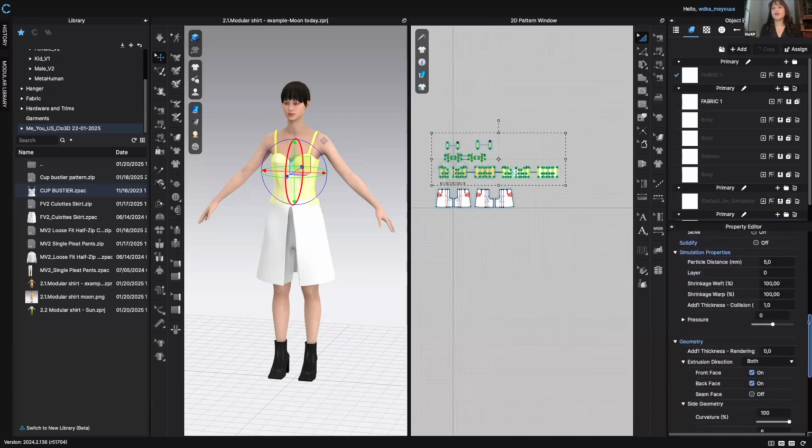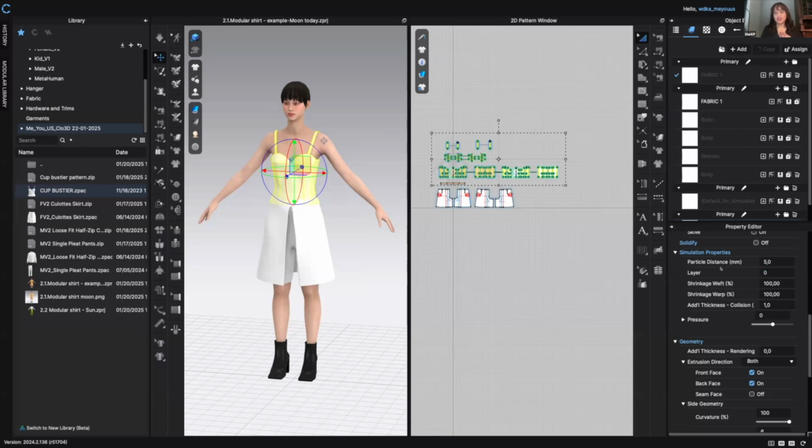And you see that we come onto the simulation properties. For this, I want to make sure that my shirt, in my case, I'm going to choose to put my shirt on the inside. So I'm going to make sure my skirt is on layer 0.